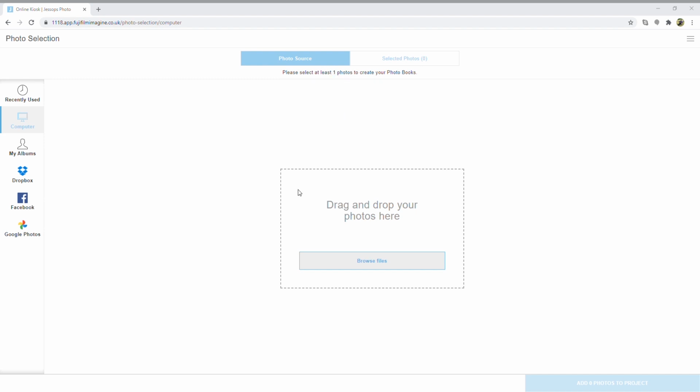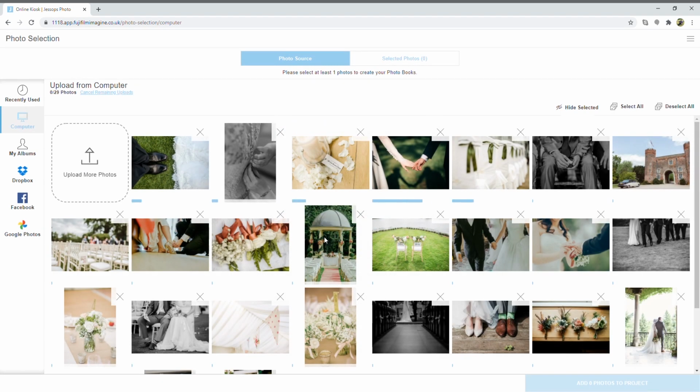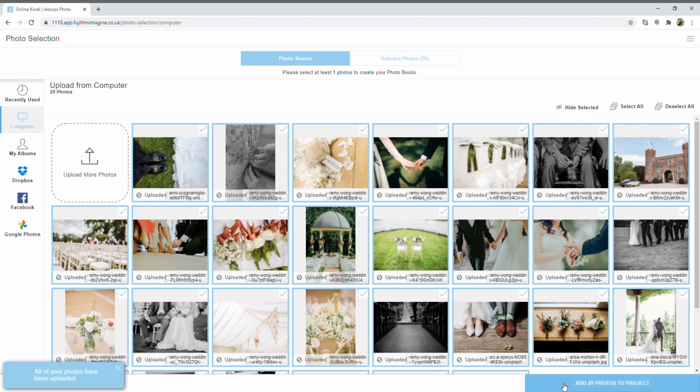Once you've selected your photos, you might just need to wait a few minutes for them all to load up. As soon as they do, you'll be able to move forward by clicking on the button on the bottom right.